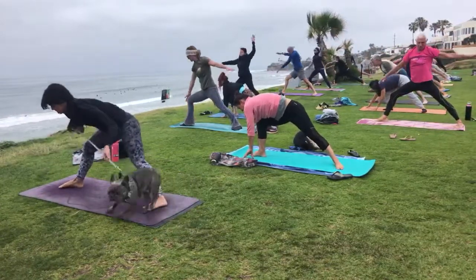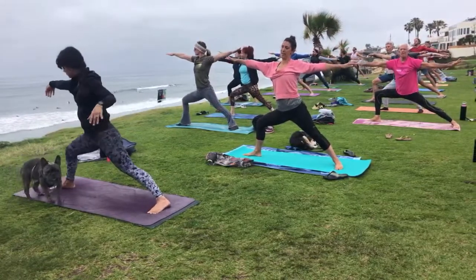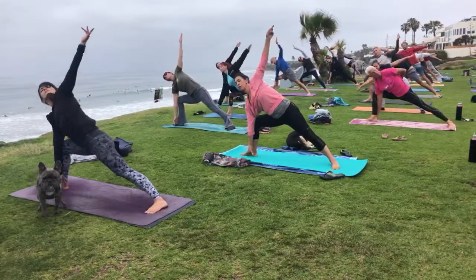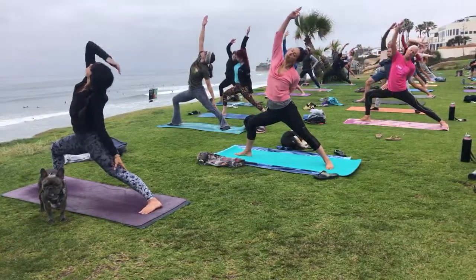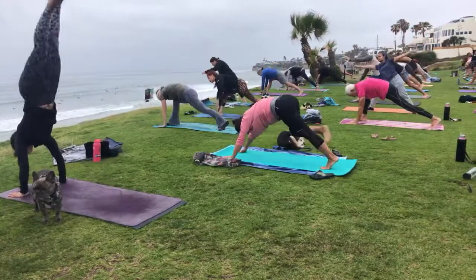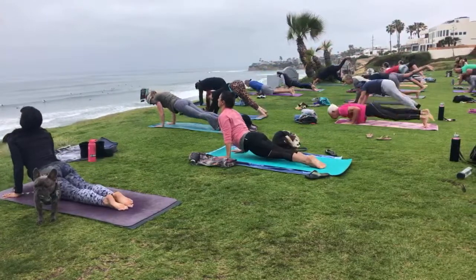Inhale, heart opens towards Mission Beach and your wings spread wide. Exhale, more length, everybody, extending. You know where to go. Go for it. Inhale, reversing. Exhale, take it on down, step it on back. Chaturanga Dandasana. Left side on your own, everybody.